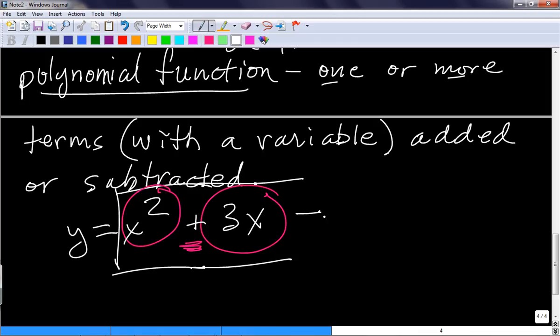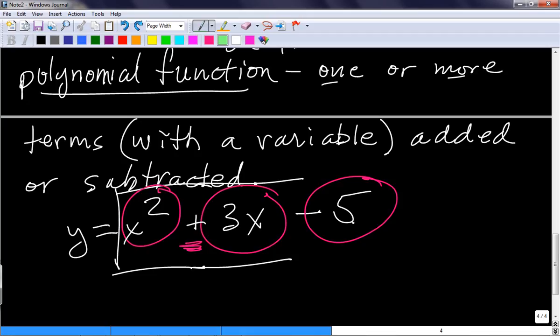Minus, okay, let's say it is minus 5. Now, technically, that's a third term, okay? That's a third term, even though there's no variable. Now, I said with a variable in brackets, right? You can have constant terms because technically, this would be the same as saying x to the power of 0. Okay, now I don't want to get all too complicated on you, but this is another way you could write a constant term with x to the power of 0. So a constant term is okay.